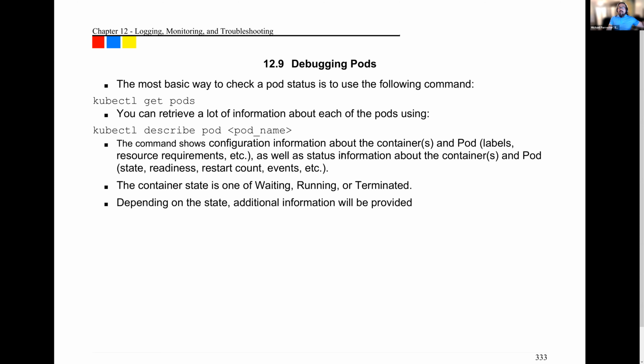Now, we've actually done this section already. You know why? Because we've had horrendous problems with the labs. So you already know a little bit about debugging, right? You already know that you want to get information. You might even cast it wide with YAML. You might describe pods or deployments. So you've had a lot of good troubleshooting experience already. We didn't get events. We didn't necessarily look at logs, although we could, because most of our problems were Kubernetes problems, not application problems, just FYI.